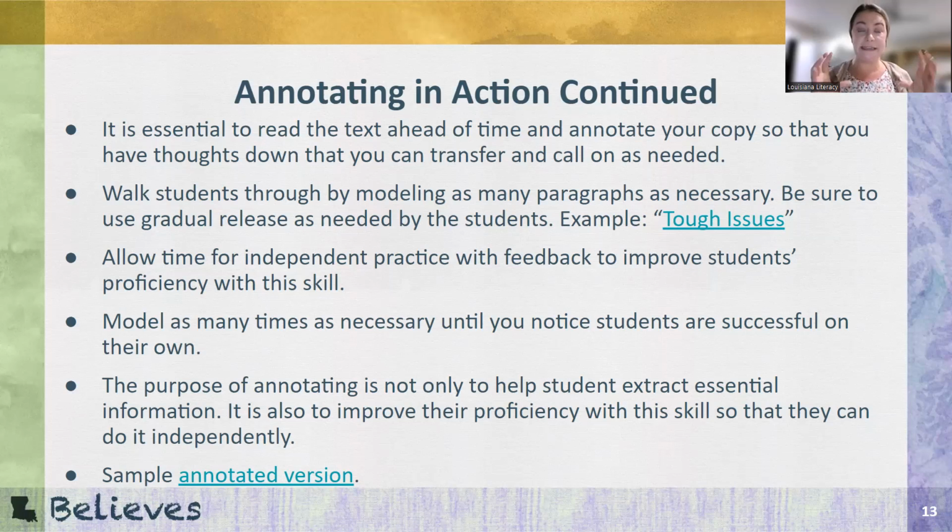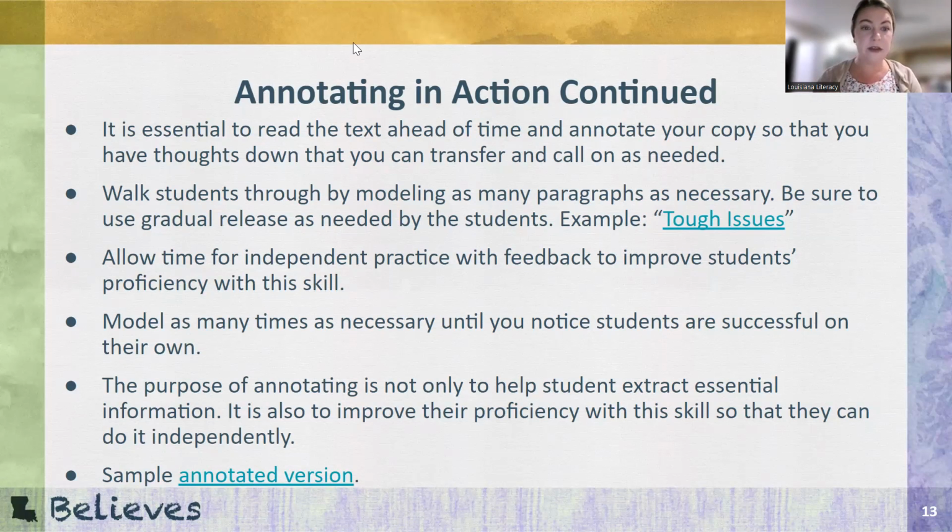Also, let's say that I did my model of my paragraph and now I'm going to do a we do. We're going to do guided practice together as a class. And as I'm calling on students, what are their thoughts about the paragraph? What does this make them think? What does this corroborate? What is a main idea? If they can't answer in a guided practice, I might pull them back and model another paragraph before I release them, using them as a guide to determine how much modeling they need within that annotation before you release them.